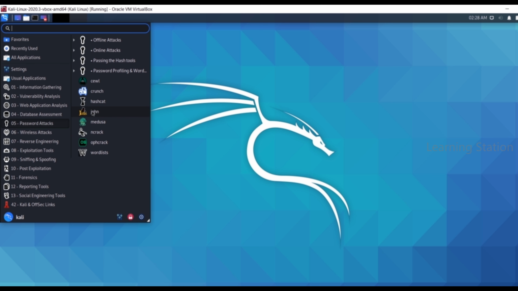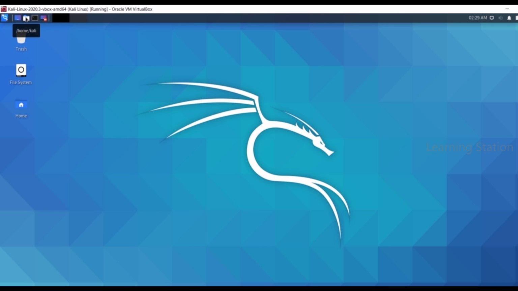This is the most frequently used tools in password attack, wireless attack, and we are going to use some tools here like Kismet and Aircrack-ng. These are the very important tools for the wireless attack, and this is reverse engineering, exploitation tools, sniffing and spoofing tools, and these all tools are present according to their category. So this is all about this particular logo.